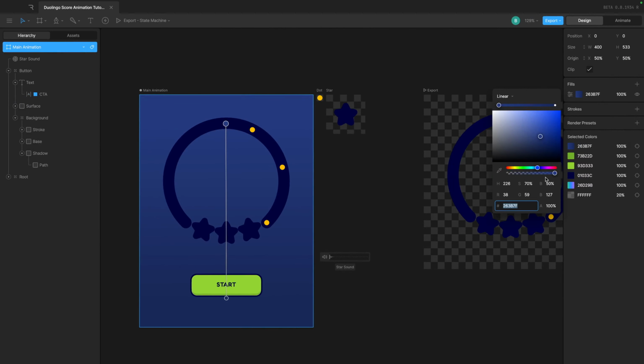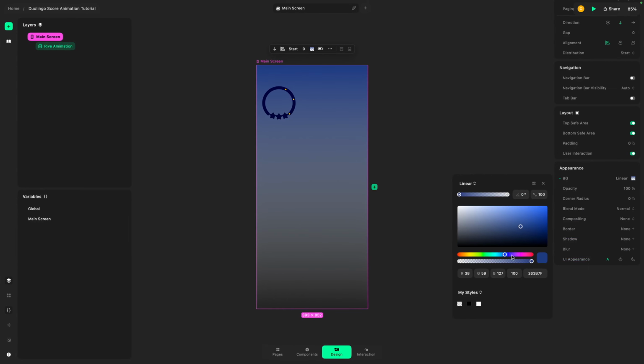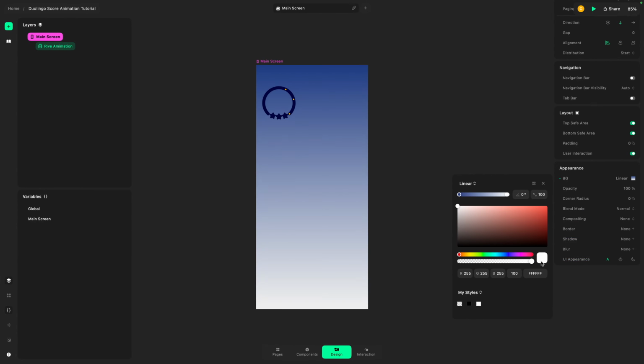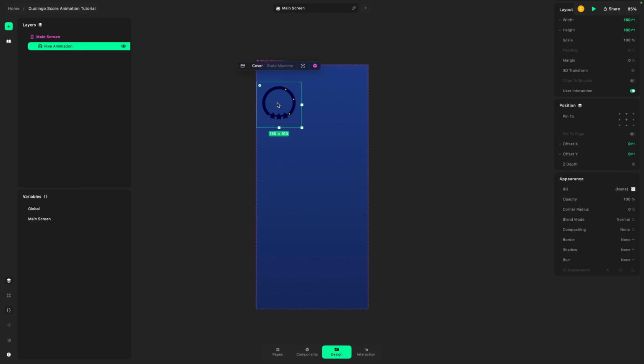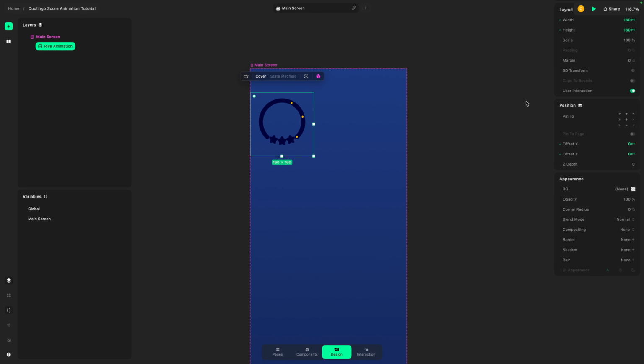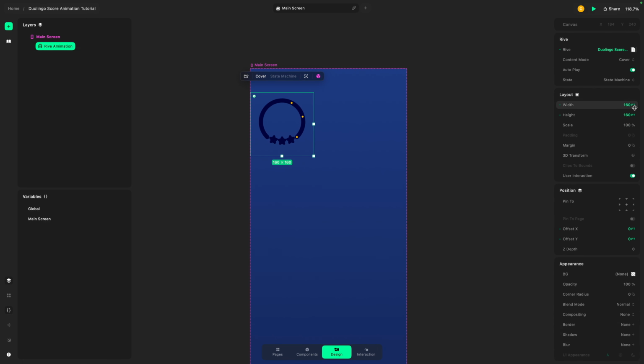And I'm going to choose the other stop, click on that, copy that, and come back over here, choose the other stop, set this to 100%, and then paste, right? So then we've got ourselves a nice simple gradient over here, right? Awesome. Now I'm going to go ahead and select this element, and I'm going to go to the width, and instead of saying 160, which is what it's set by default, I'm going to click down here and choose fill.